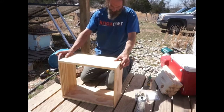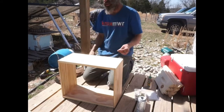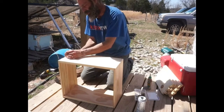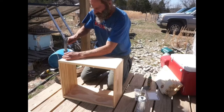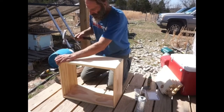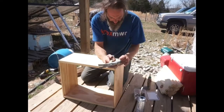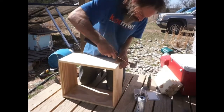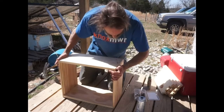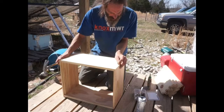It actually looks pretty square. Now you can get out a square and level bubble and all that stuff if you want this perfect, but truth of the matter is, as long as it's square enough, I don't think it really matters that much. If you're doing the homemade variety, it's probably a little more important to make sure that they're square. These are usually pretty good about squaring themselves up on assembly.